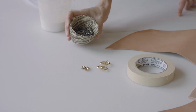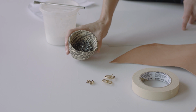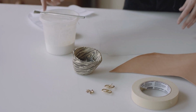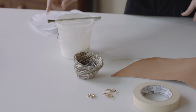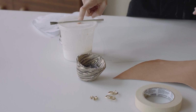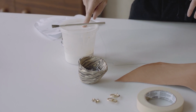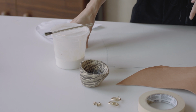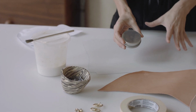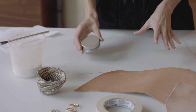And then a bunch of lasting nails. So any tiny nails, super sharp, for securing the leather to the bottom of the last. Some water-based glue, because we're working with all leather, so we can use the water-based leather glue. It's usually white, and we'll talk about that later. And then, optionally, some leather conditioner to rub onto the entire shoe when it's finished to give it a little bit of weather protection and a darker patina.